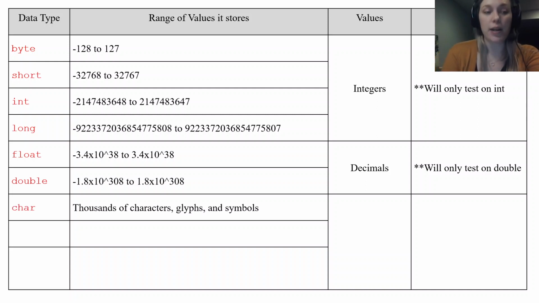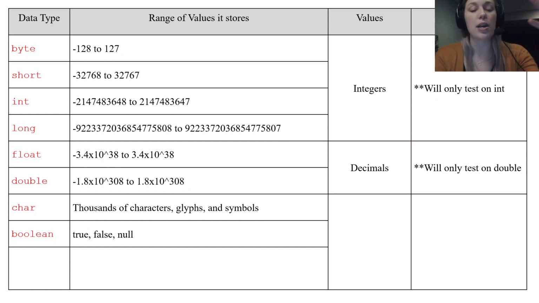The last 2, char and boolean, are both primitive data types. Char holds characters and symbols, anything that's not a letter or a digit, a char can hold. And a char needs one quote on either side to hold a character. A single character is what it holds. We won't use that in computer science. Boolean holds 3 different types of values: true, false, or null. Null meaning like you don't know. We'll talk about how we use booleans, but that is definitely a type that we will have.